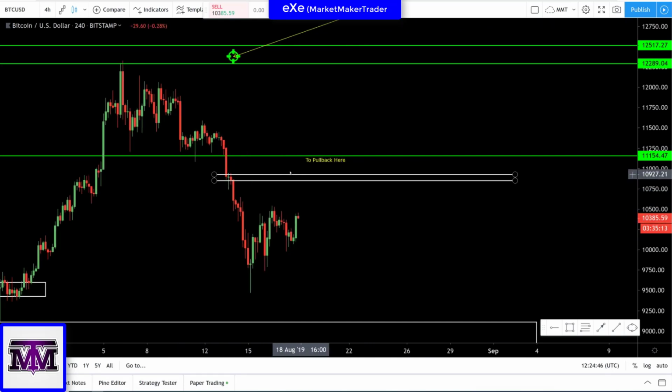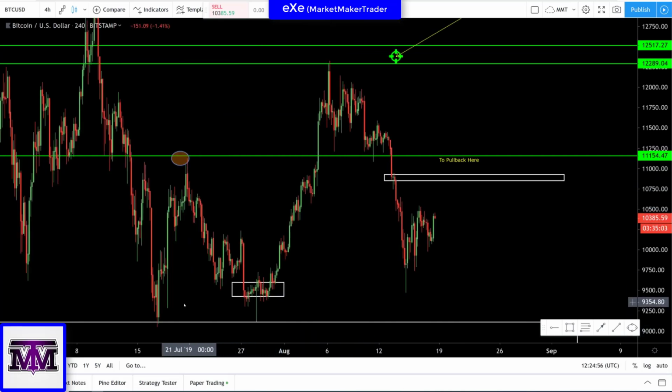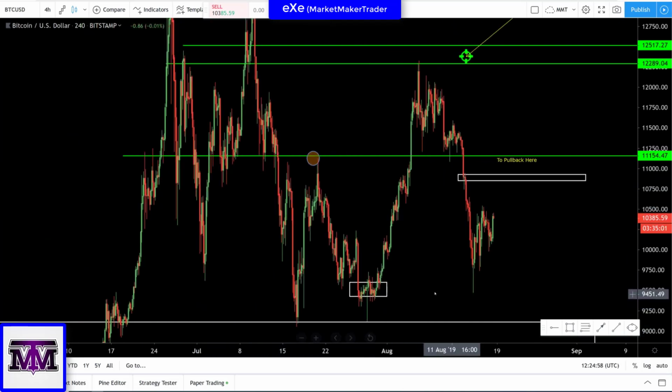In addition, 10.8 up here, do we have to come up here? Absolutely not, but what I'd be looking for is a good price pivot up into the zone to take it lower. We've already come down and tested these levels multiple times here.